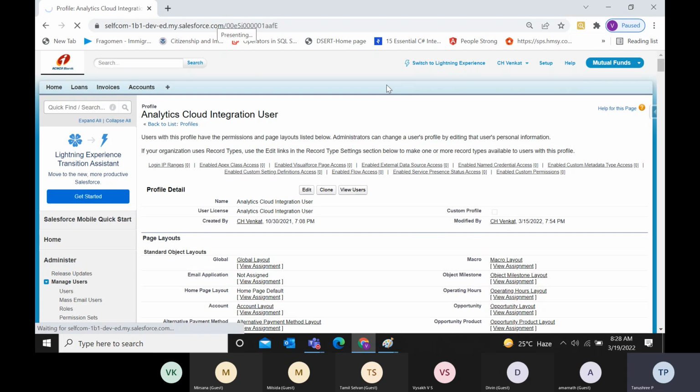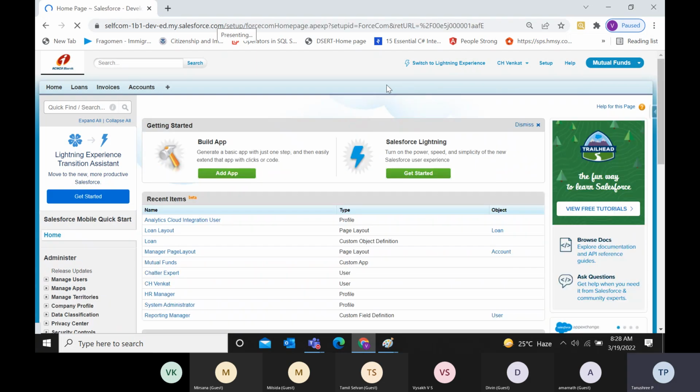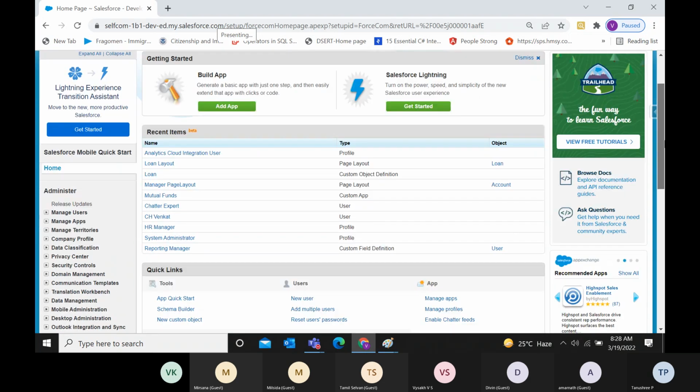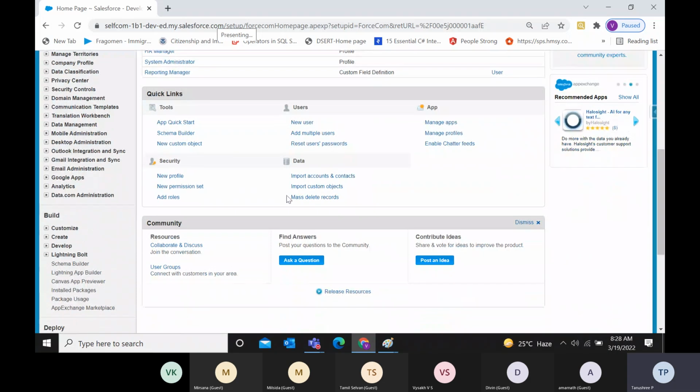Click on setup button. Go to the build section.